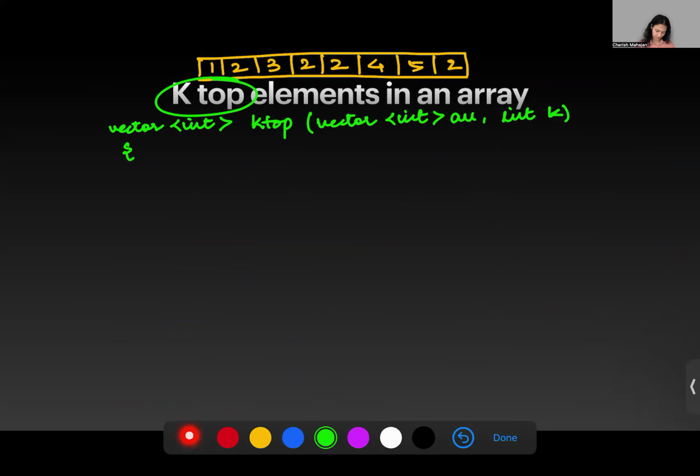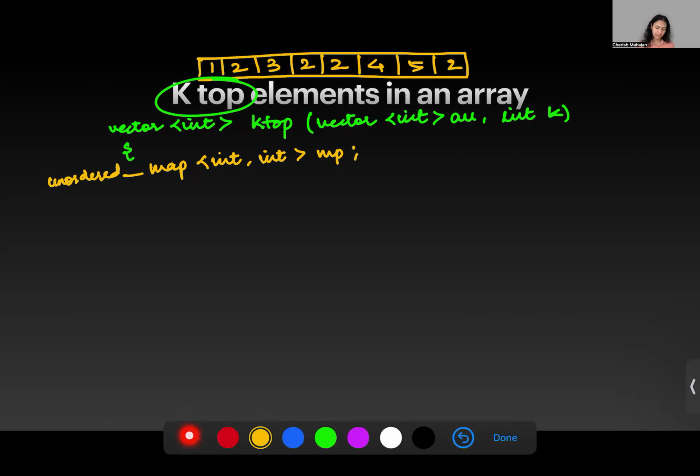Make sense? Makes sense. Now we have to first create a map, int, comma, int. We don't need an ordered map for this case. Everybody clear?